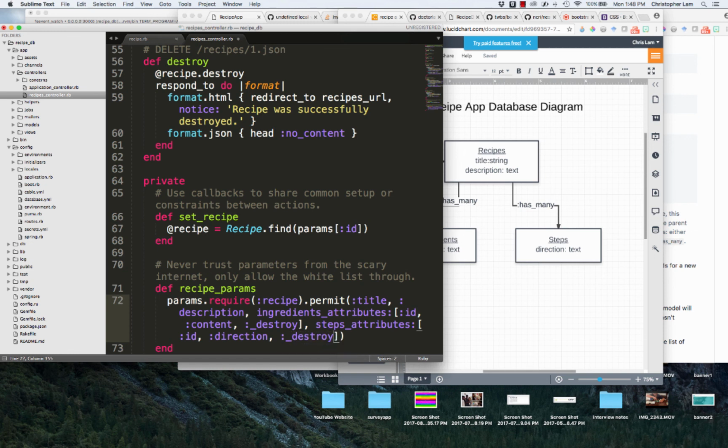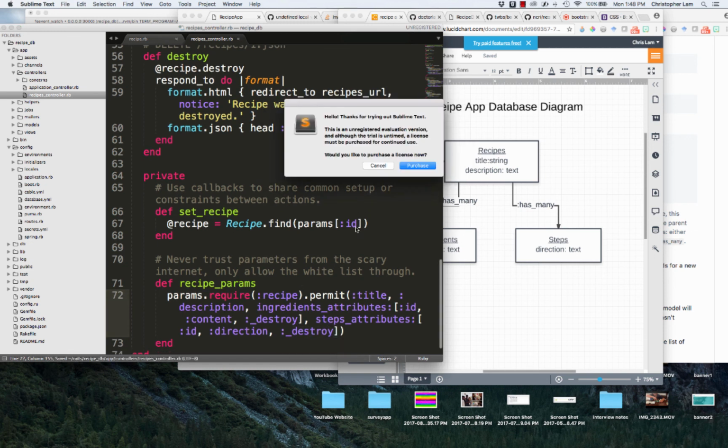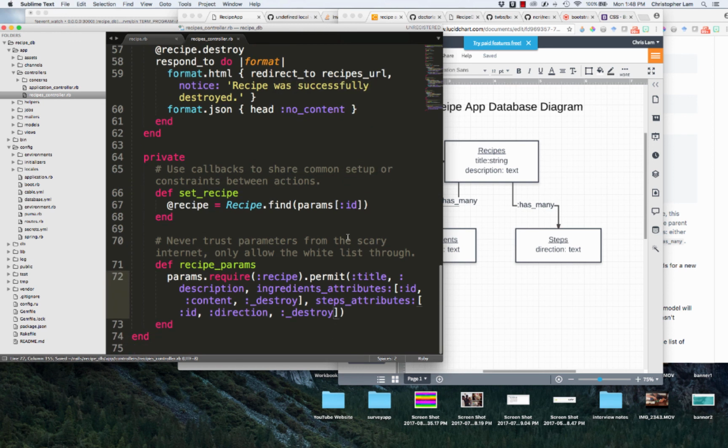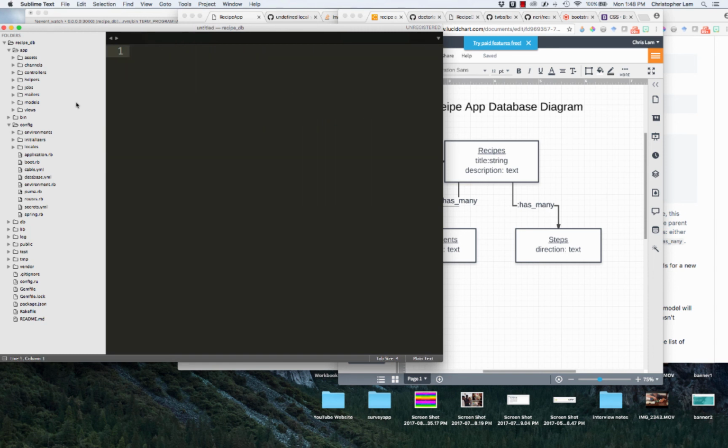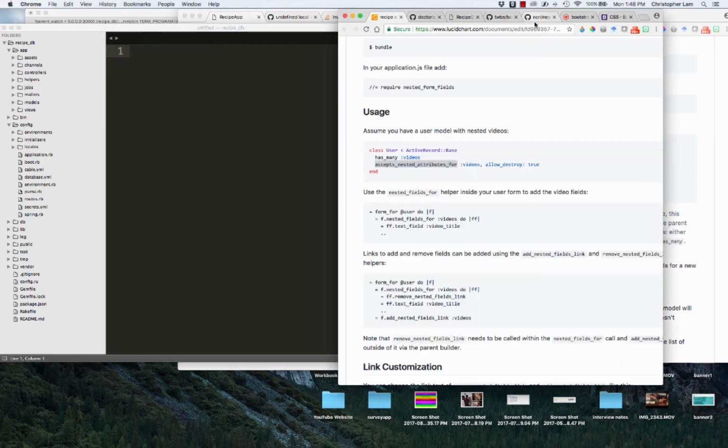We want to be able to destroy it. Okay, so we're just allowing these variables to be added to our model. Okay, so that's our controller. Let's close that. We fixed our model. Let's close that.